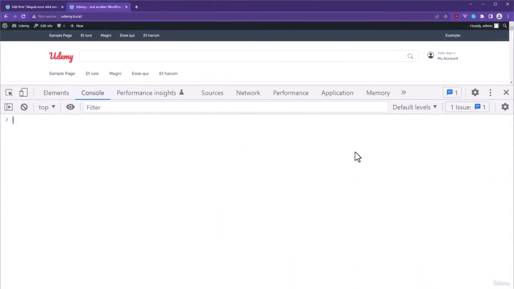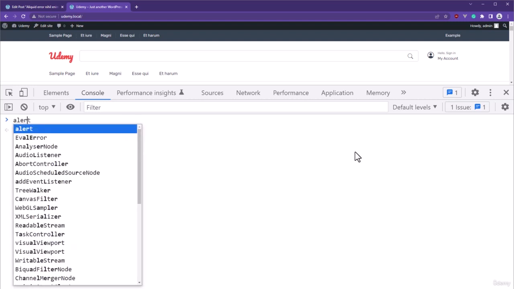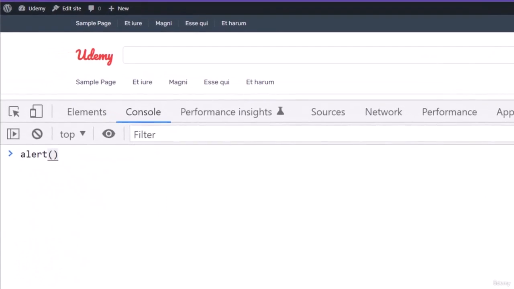In the console of the developer tools, we're allowed to run functions. Let's try using the alert function. A function is written by typing the name followed by a pair of parentheses. Lastly, we can add a semicolon to end the statement. To be clear, we're not defining a function. We're calling an existing function that has been defined by the environment, which is the browser.